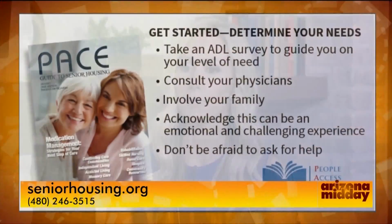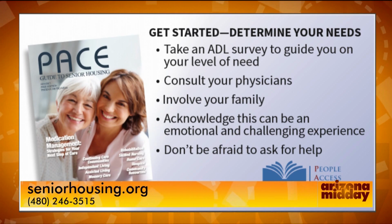There's different types. One is independent living, and it's your communities where somebody has their own apartment, they live on their own. Perhaps their monthly fee also covers the social activities as well as meals. And then you have your assisted living communities, which you've seen, I'm sure, driving by. They're possibly large assisted living, different levels, different floors, 24-hour caregiving service, medication management. They're there 24/7 to make sure all the care needs are met.